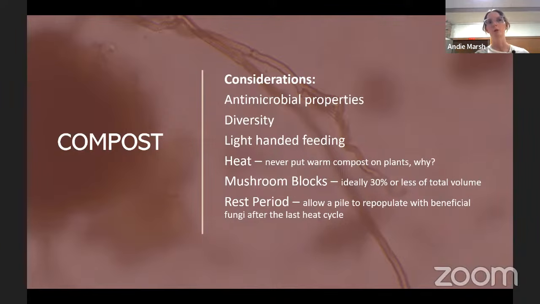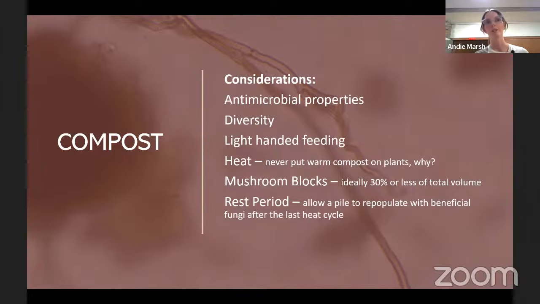You don't want it too moist, but that will allow the fungi to repopulate. So you do want this kind of rest period, especially after hot composting, for the beneficial organisms, especially fungi, to repopulate.